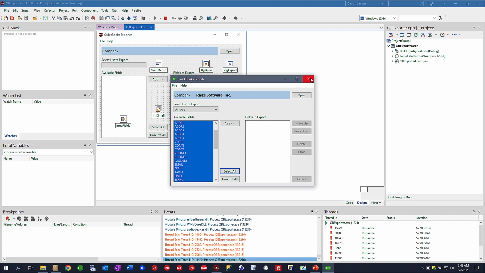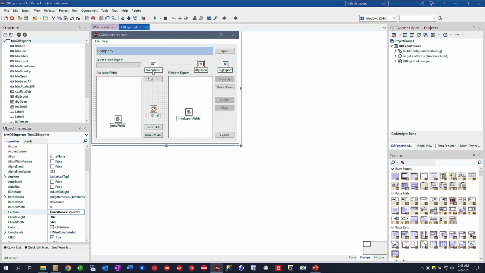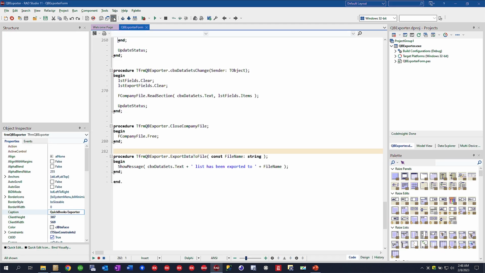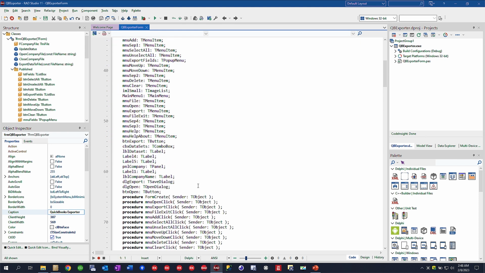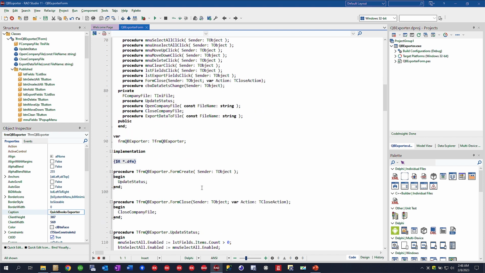So let's take a look at how the structure of this code looks. So let's take a look at the code behind it. There isn't a ton that's in here. It's not a very complicated file. It's just managing states. But the key things that we'll note right off the bat in our form create, and this is very common in applications that have any kind of sophisticated UI with multiple commands that you need to keep track of, is you will typically have some sort of update status method. And this is what gets called in order to make sure that all the various commands are enabled appropriately.